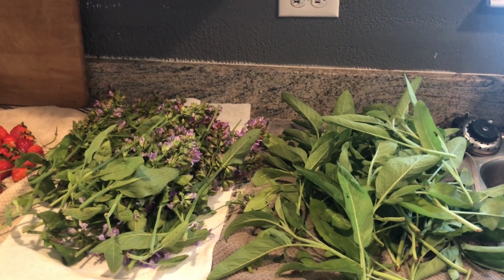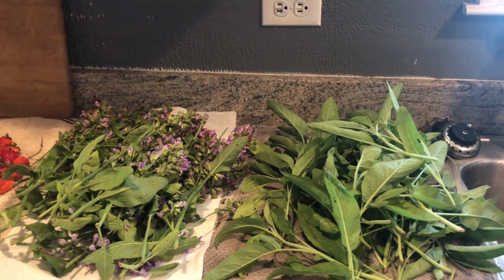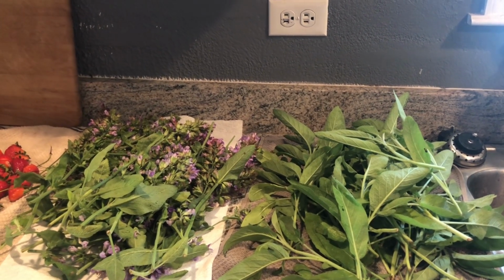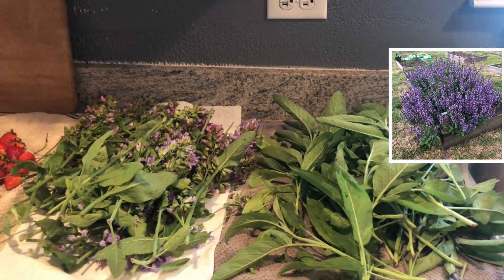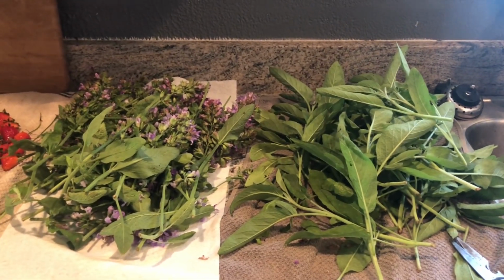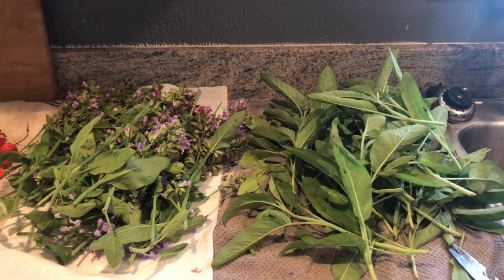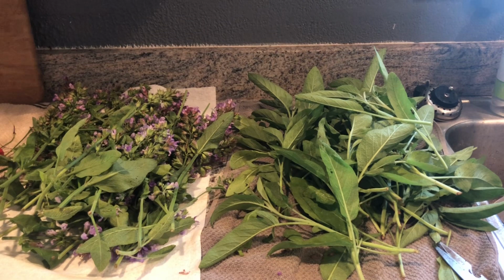Let it put energy into another strawberry that you can get in a couple days. In the garden today, there is lots and lots of sage. I planted this, wow, two to three years ago, and it comes back every year, and it's bigger and bushier and taking over the garden bed. So I have trimmed it up a bit because I have potatoes in there too, and it's overshadowing my potatoes. I've divided it into two things: the flowering that I've cut off, and then my leaves that I'm going to hang and dry.